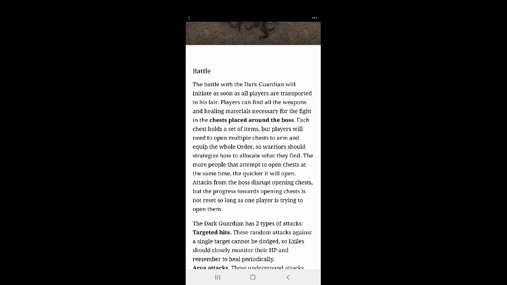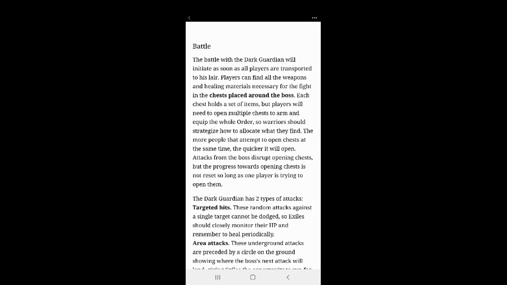Battle. The battle with the Dark Guardian will initiate as soon as all players are transported to his lair. Players can find all the weapons and healing materials necessary for the fight in the chests placed around the boss. Each chest holds a set of items, but players will need to open multiple chests to arm and equip the whole Order. So warriors should strategize how to allocate.